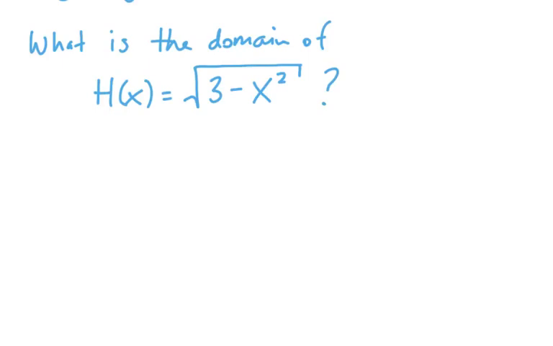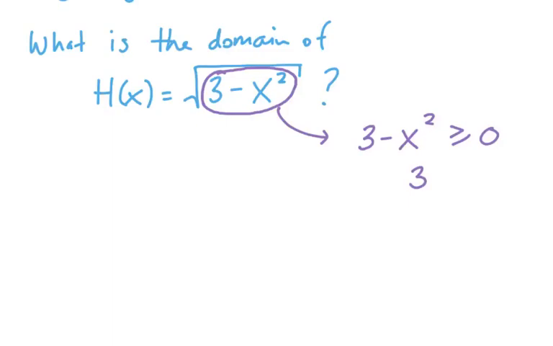So in order to find the domain with square roots, we've seen this before, a common technique is to snag the value under the square root and set it to be greater than or equal to 0. Then we have to solve that resulting inequality, and this inequality looks a little strange. I'm going to start by adding x squared to both sides. And then I'm basically going to be square rooting both sides, but I'm going to end up with a plus or minus, because when we square root, we get a plus and a minus.